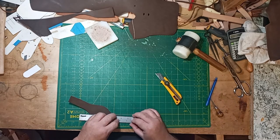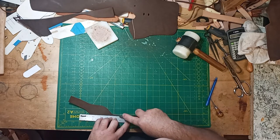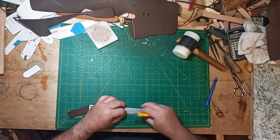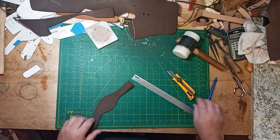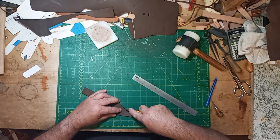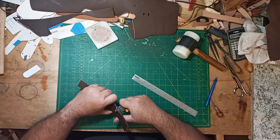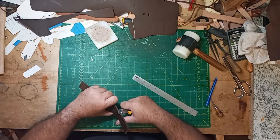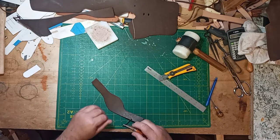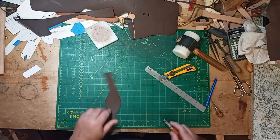Just going to check the width of my strap, because it has to fit through those slots. Sometimes it's a little bit difficult to follow it with the pattern and just get it perfect, so I always try it this way. This rule is an inch wide, so that tells me that everything is fine. For some reason this corner maybe was all right, but anyway, you do that. One thing I do, this will get beveled eventually, but that's kind of the last thing I do. I go around the edge, gives it this nice border, and that's just a stitching groover.